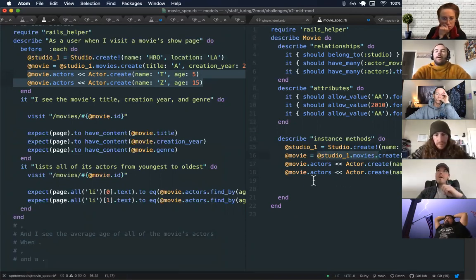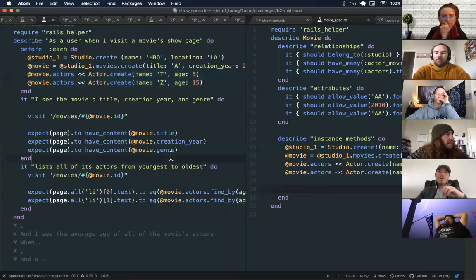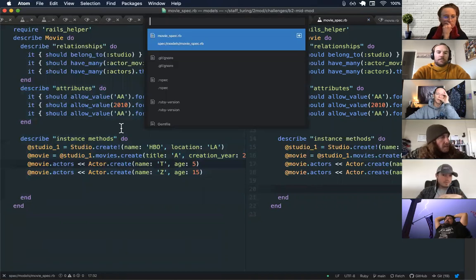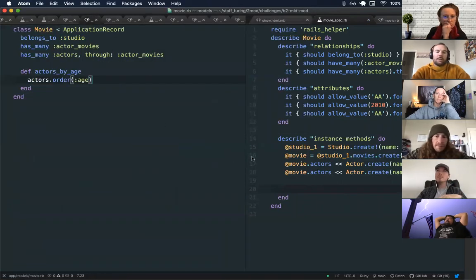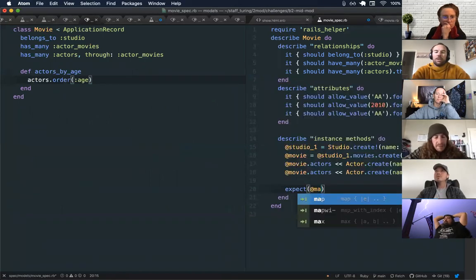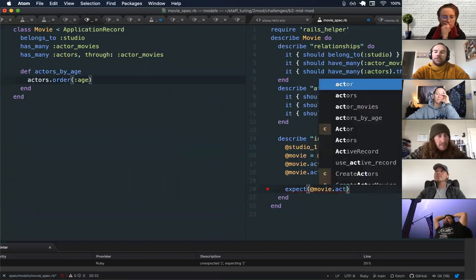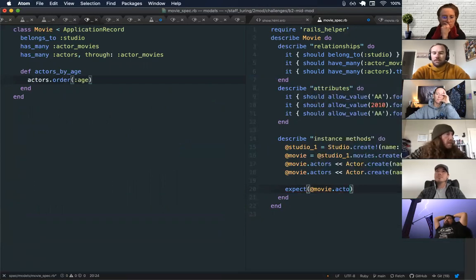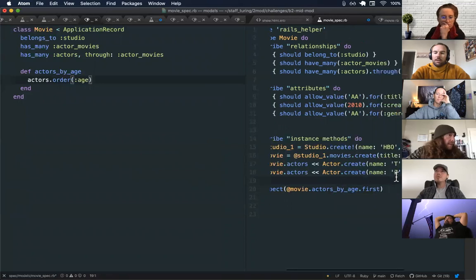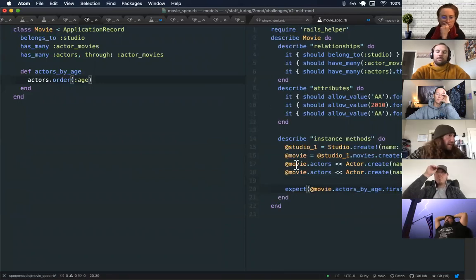And so once I do this, now if I look back at my spec of what I'm actually trying to test here, movie, if I look back at my model, this should order my actors by age. So I should expect movie.actors_by_age and then probably .first to be this movie actor.